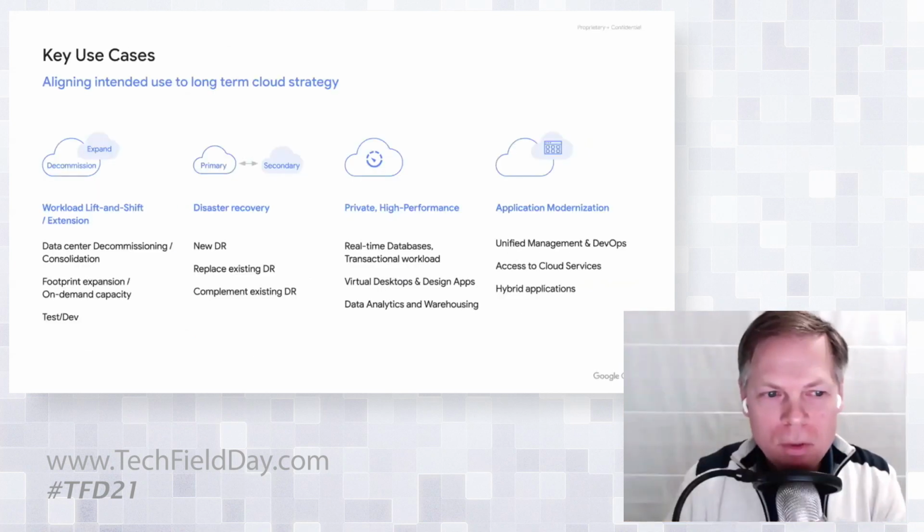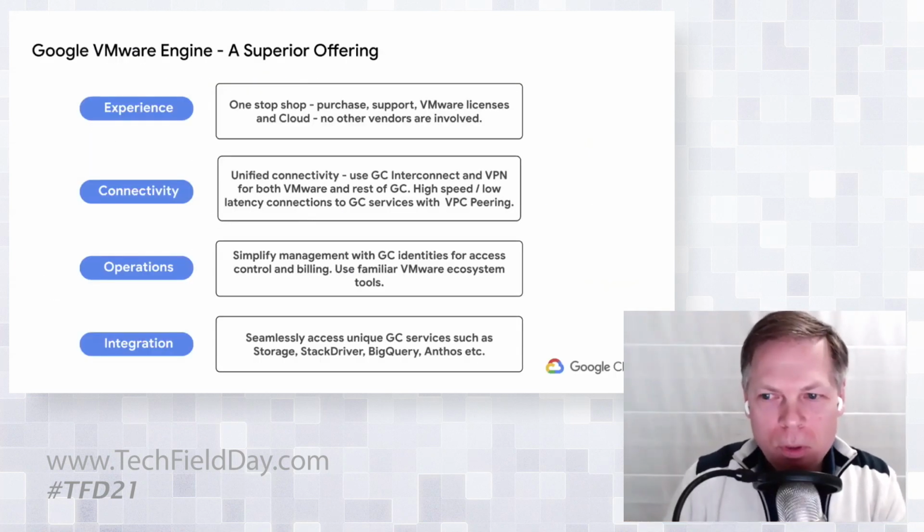Okay. Manoj, if I could just jump in quickly, when you're talking about the GC identity mapping, I'm just curious, how do you map that against my on-prem identity store? Because I'm obviously going to be using almost 100% an Active Directory backend. My administrators will have administrator accounts with specific rights assigned in that VMware hierarchical structure. Are we mapping those to GC identities, or is that a transparent switch for the client or the administrator?